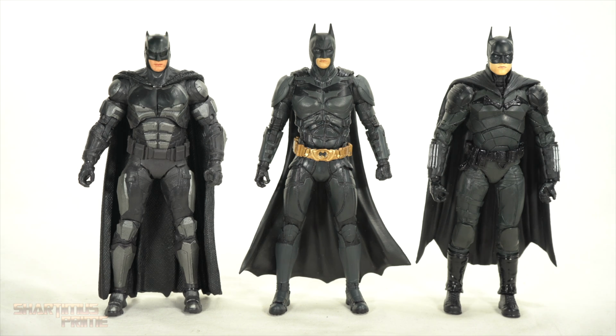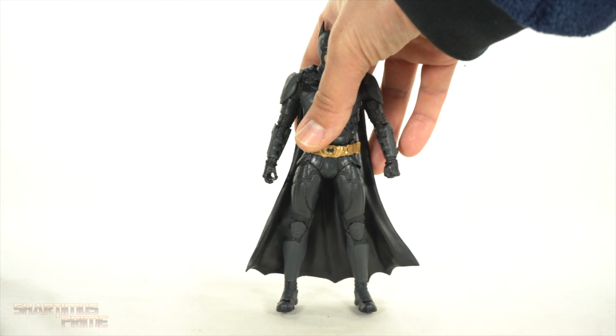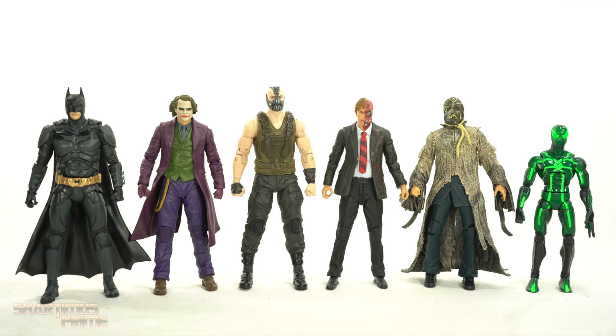Then for McFarlane Toys Cinematic Batman figure comparison, you can see we have the Batflack right there and we have the Battinson, and I really do like all 3 of these figures. McFarlane Toys knows how to Batman. I'm right. If you think I'm excited for the new Keaton Batman figure from McFarlane, can't wait to get it. Then here's all 5 figures.